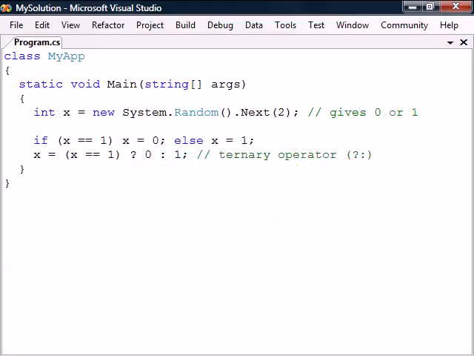In addition to the if and switch statements, there's the ternary operator that can replace a single else-if clause when it assigns values to a specific variable. This operator takes three expressions. If the first one is evaluated to true, the second expression is returned, and if it's false, the third one is returned.